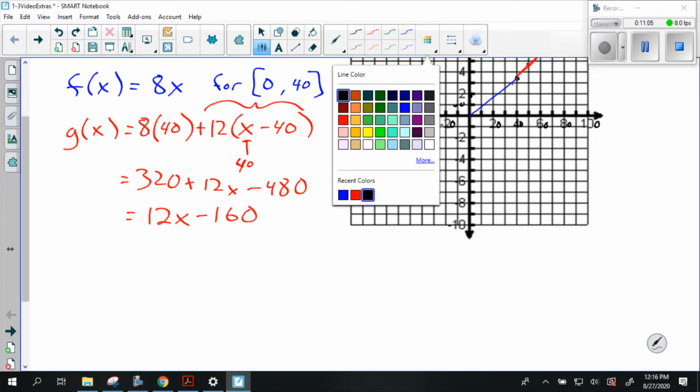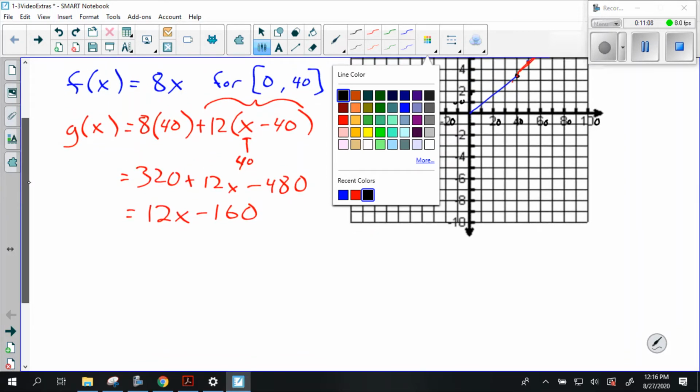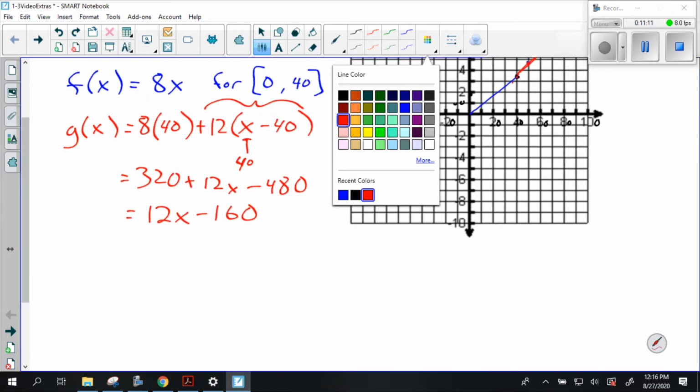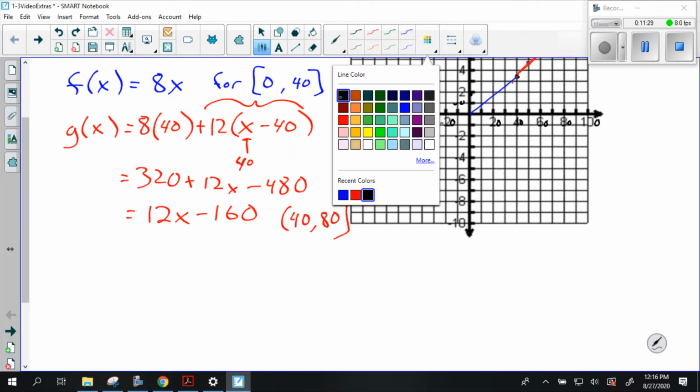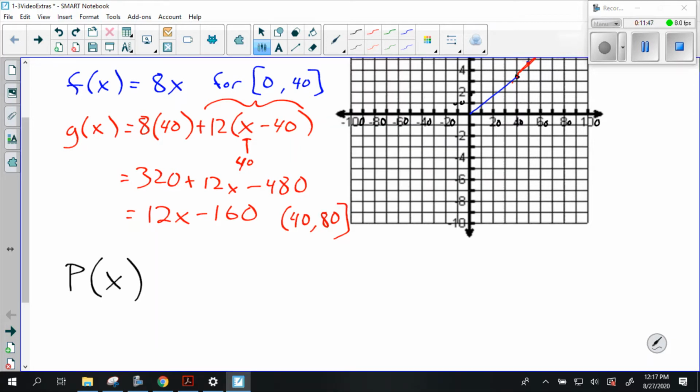So, hey, we've got these two that are defined for these certain intervals. Remember, this one had the interval from not including 40, all the way up to, in this case, 80, and we included it. We could put these two together. We could define this whole thing as a piecewise function because it doesn't make sense to use two different functions when we're talking about one thing. We're talking about the money that this person made. So instead, we'll write this as a piecewise function.